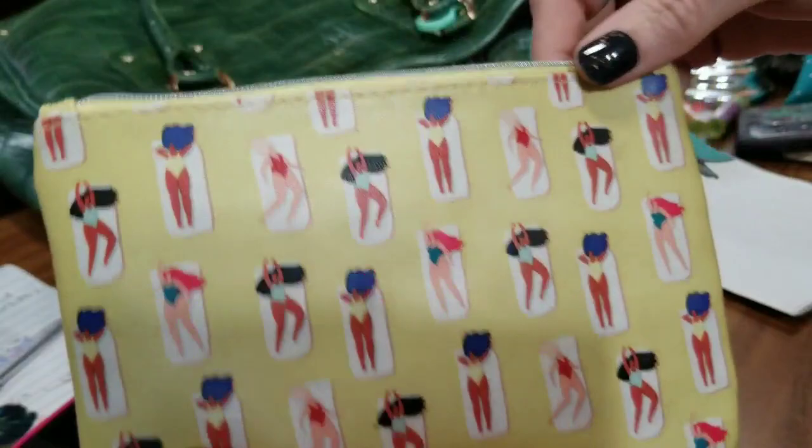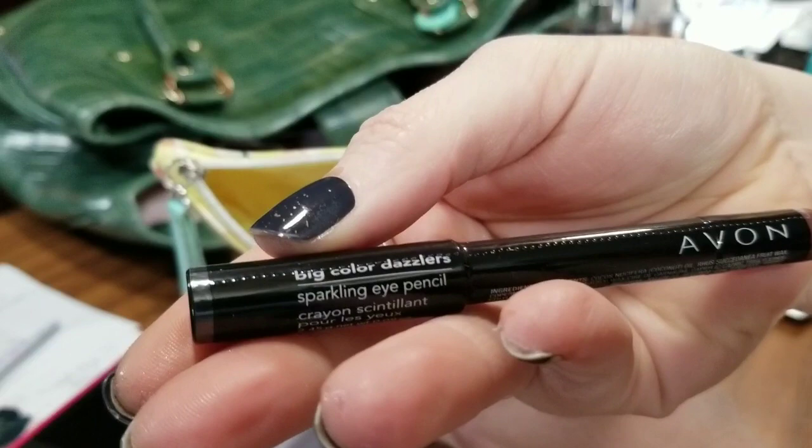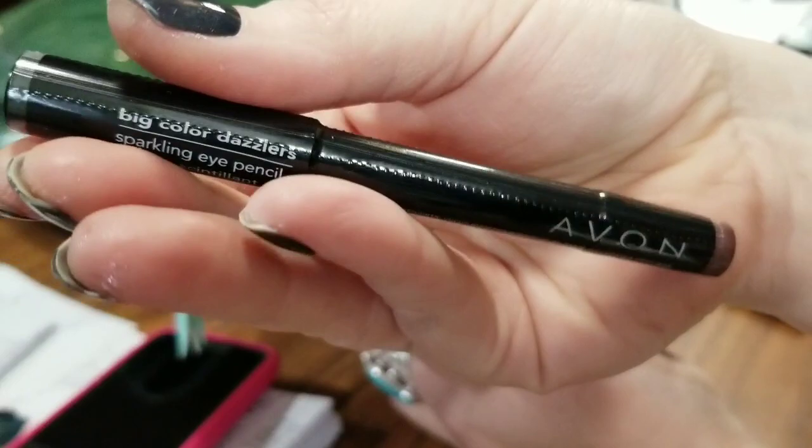Another Ipsy bag. I told you guys, be ready for this. This one has in it an Avon Big Color Dazzler Sparkling Eye Pen. So apparently I thought I needed that too. So, that's what's in there.